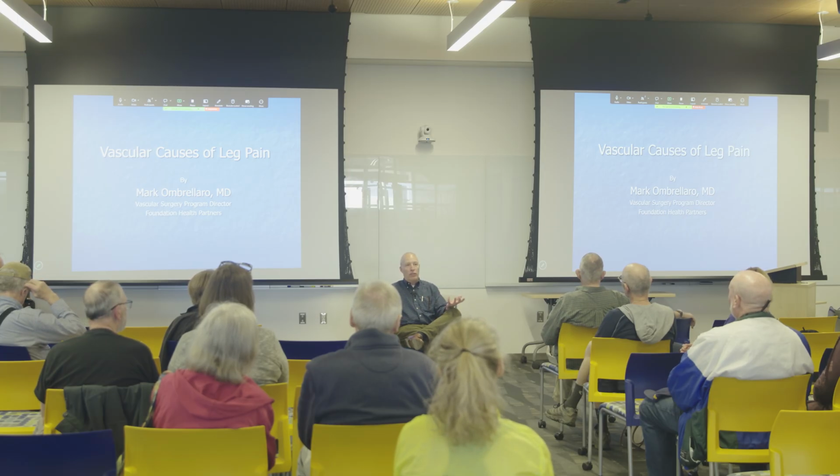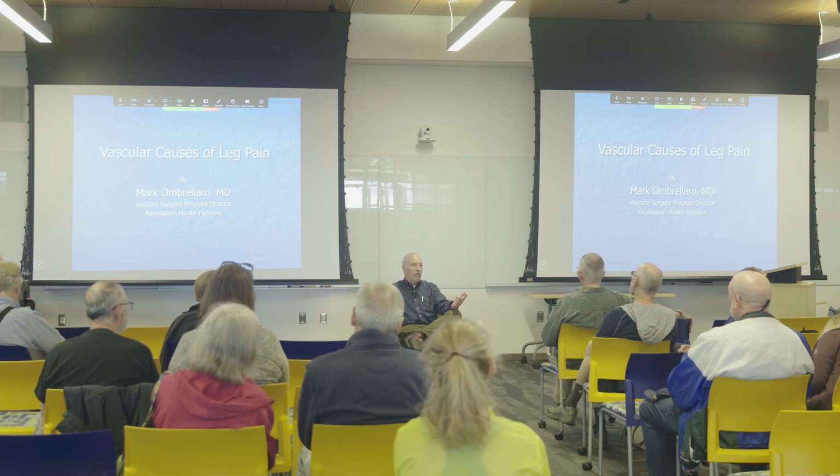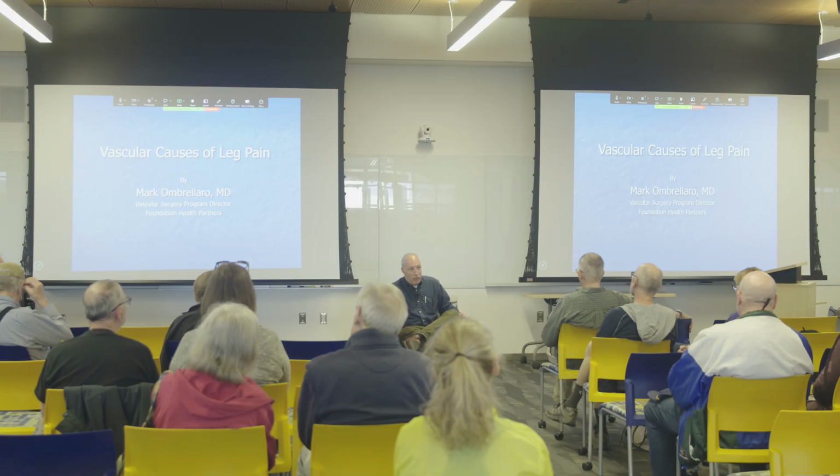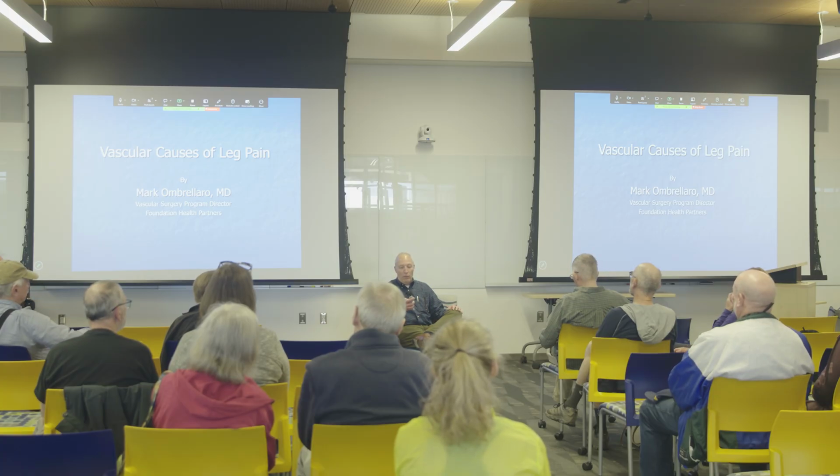If you think about all the structures in your limb, you've got skin, fatty tissue, muscle, tendon, bone, joints, and then the things that most people kind of know about a little, or if they start to bother you, is the pipes, the arteries and veins, and the nerves, right? So any one of those structures or combination, if they're not working well, can cause pain. But tonight we're going to focus on a couple of vascular specific topics since the vascular surgeon is talking to you. And we'll have a conversation about that.